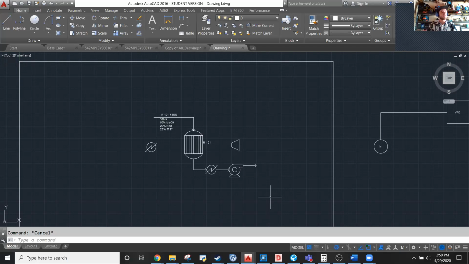So for homework, I think what I'm going to do is have you make your own process flow diagram, be that for a class you're currently taking or just something you make up. Just make two unit operations, some arrows and some labels. It's not going to be super complicated, but this way, at least you'll have to create a unit op from scratch, and you'll get practice with the arrows.